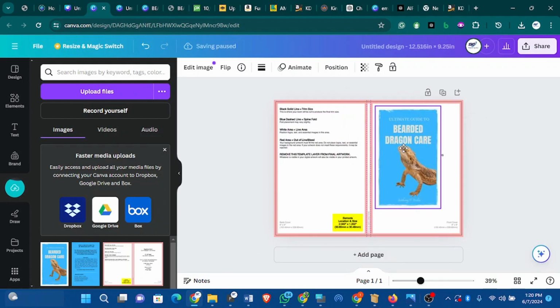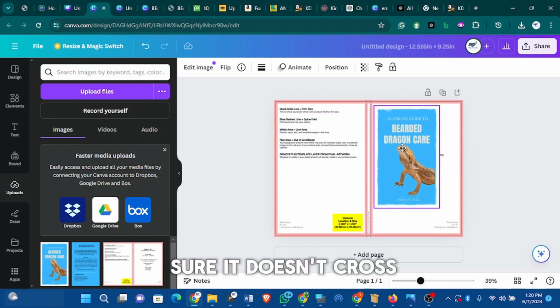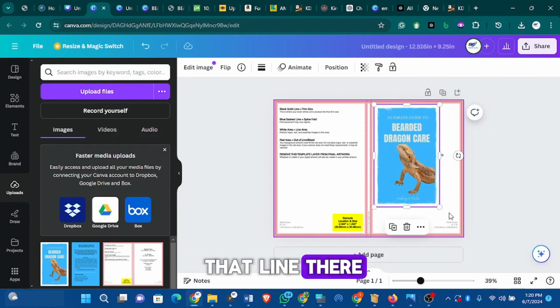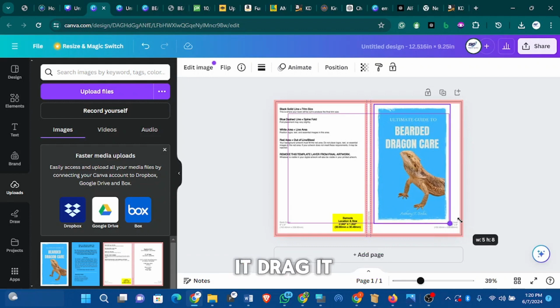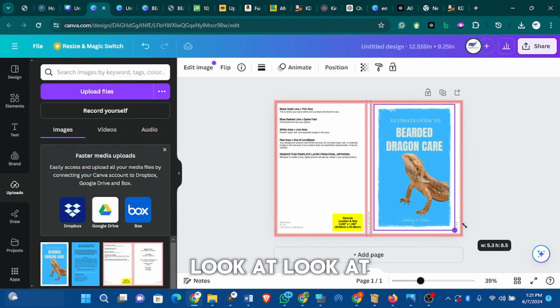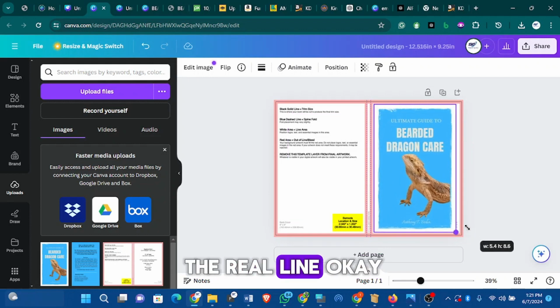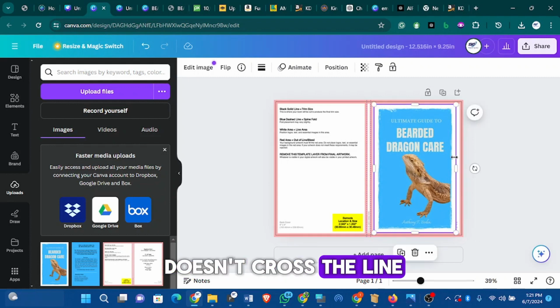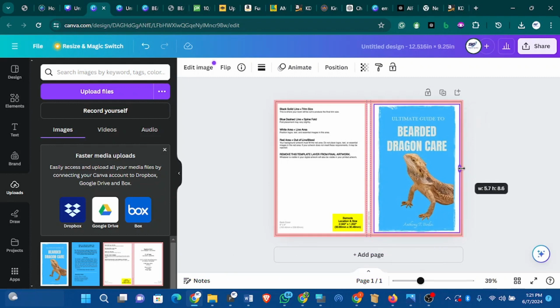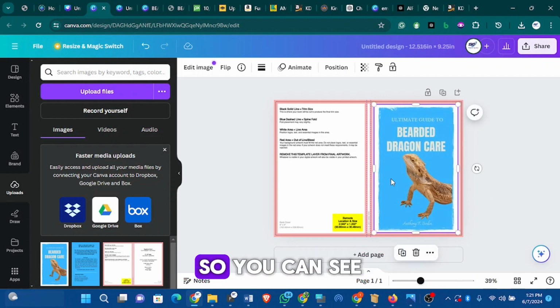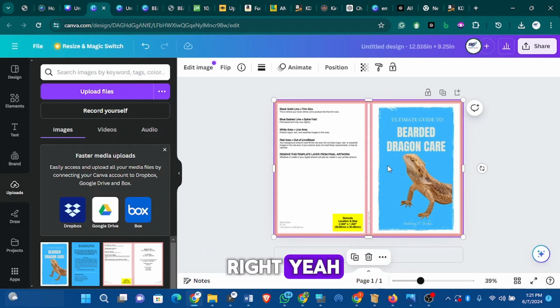Come here to this one, just make sure it doesn't cross a line there. Let's drag it. Look at the blue line. Make sure it doesn't cross it. Let me drag it here. Just be careful. You can see it's not crossing, right? Yeah, it's not.